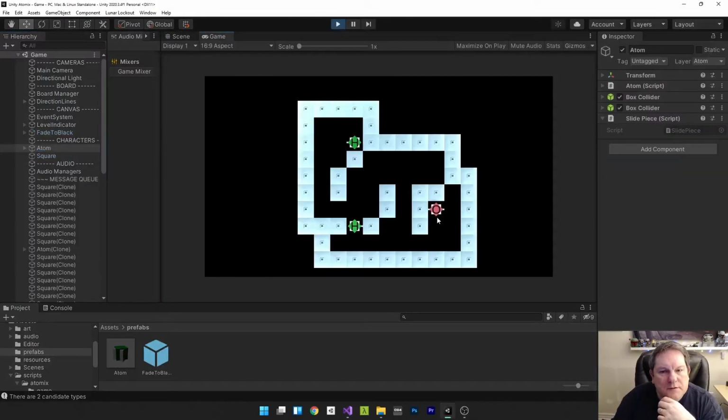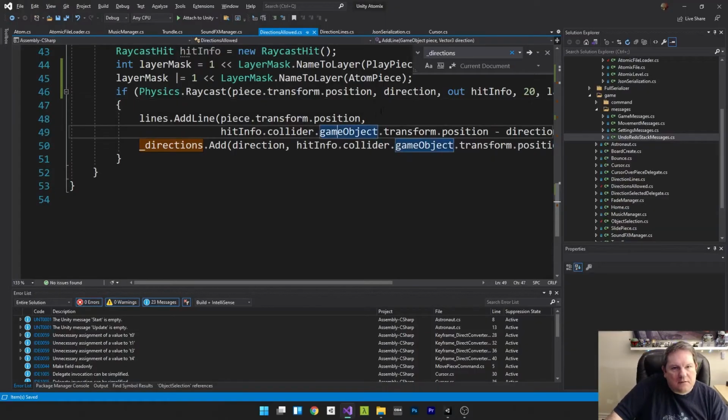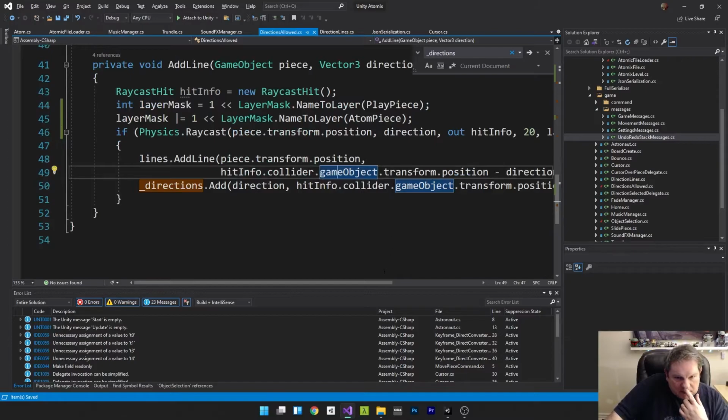So if I bring this down here, and then bring this to here, and then down to here, see, it doesn't like that. I think the issue is that it's hitting itself.